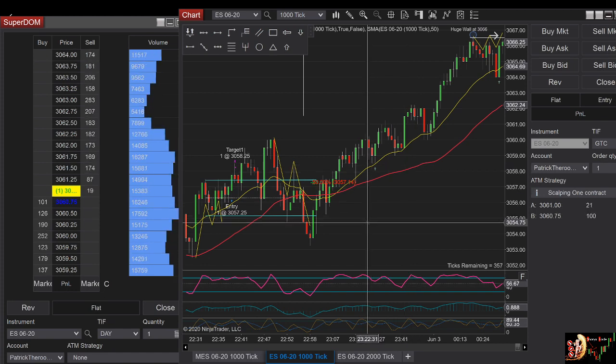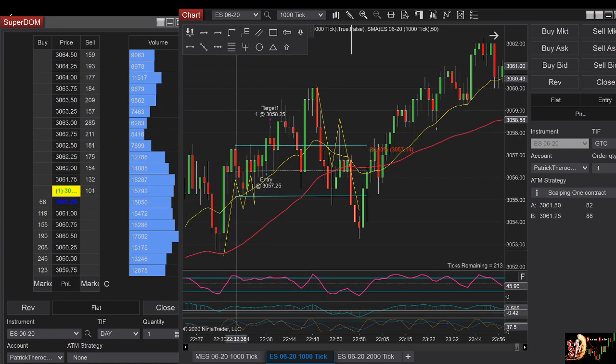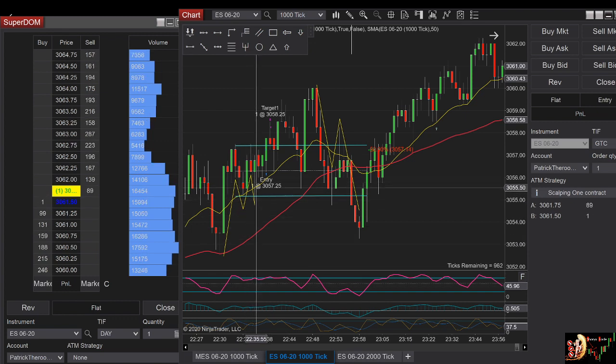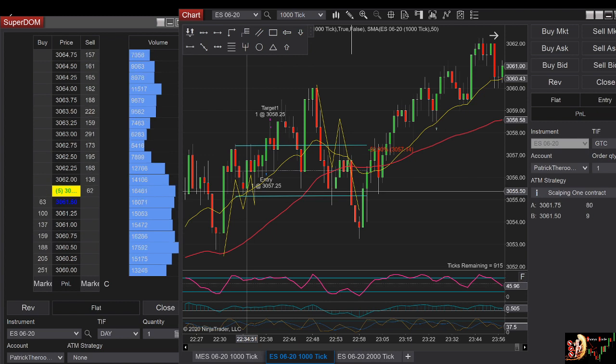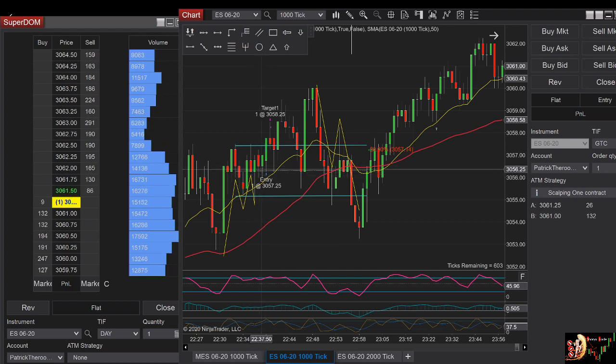The first trade I've taken is basically a shakeout punish. It was at 10:30 Bangkok time. We had a shakeout punish that I like to take, meaning that it's with the trend because we have the EMA above the SMA. The SMA is hanging up. We have a good candlestick, which is a hammer. I place a buy stop — so I place my buy stop over here. That's why it's this candle that has it.